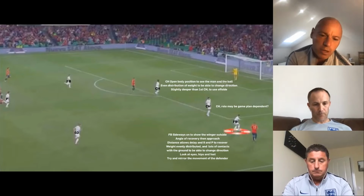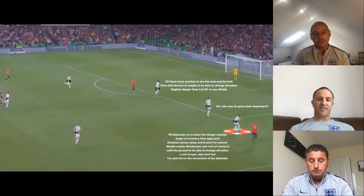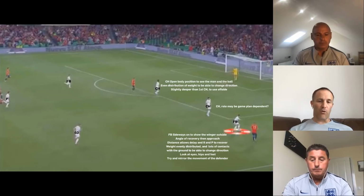So is this where off-field coaching becomes really important for you, TJ? Yeah, I think so. Everyone's context is different. We've got the players for a decent amount of time when they're with us: maybe an hour and 15 minutes on the grass, but another 22 and three quarter hours when they're not on the grass. So there is an opportunity to do lots and lots of work with them off the grass, whether that's video, animation, or one-to-one. And for us as a group of staff, that's a really critical part of our coaching methodology.